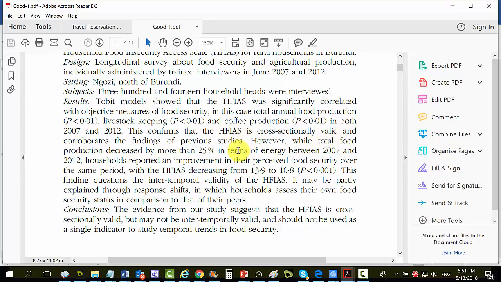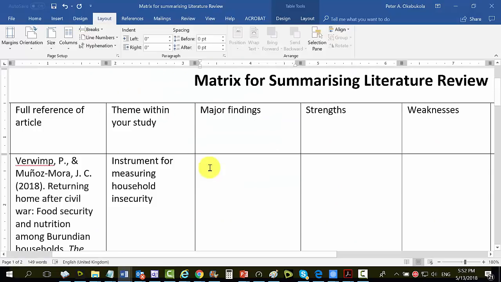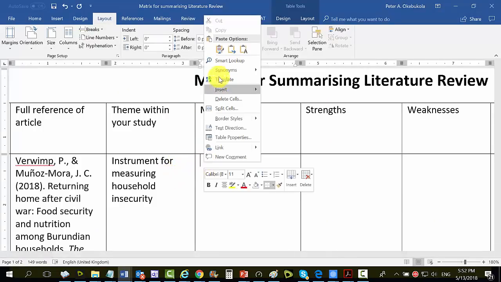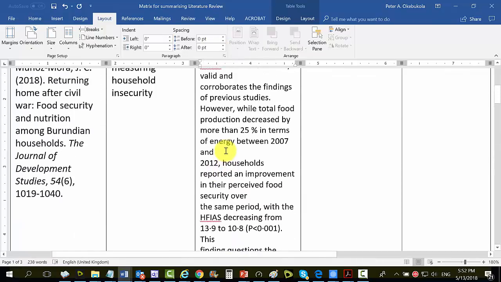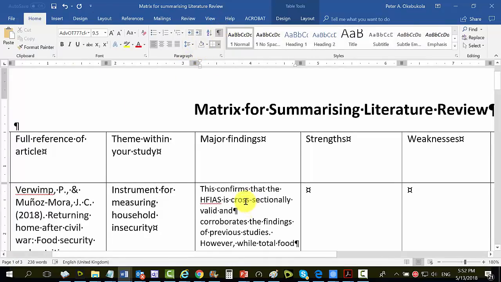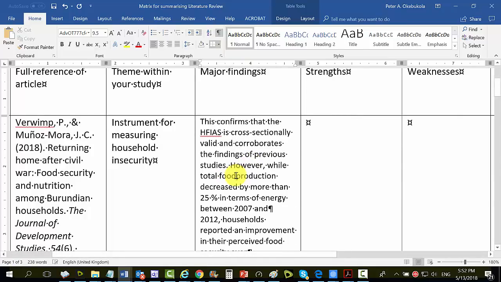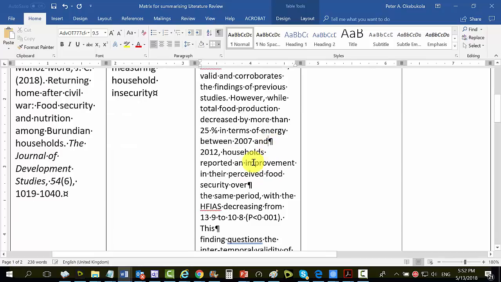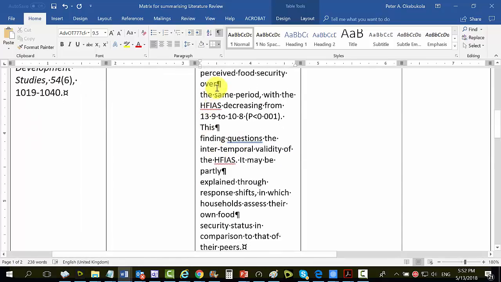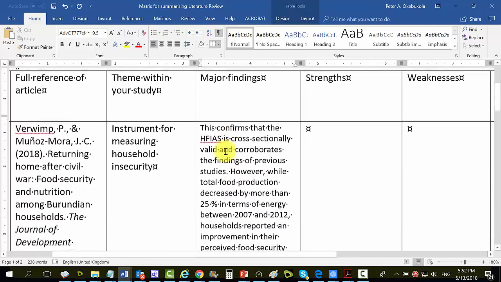However, while total this. So what you can do after reading this is take the one that you think belongs, and then we can copy this and go back to our major findings and paste. By the way, in the background I'll be using Control V. It's converting from this to this, so you can just close this up like this. Over time you will be modifying. I've closed everything here.